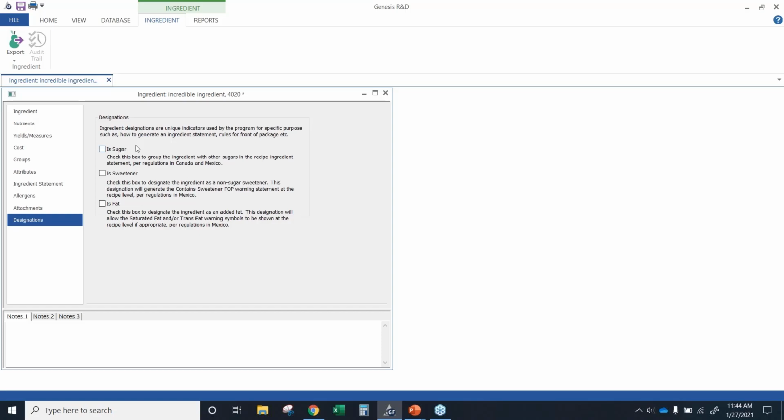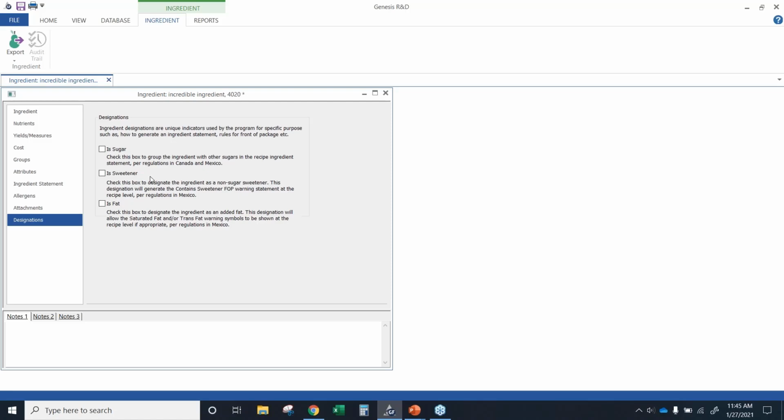Is sugar has already been in use for Canada labeling purposes for a while, but this is now used for both Canadian and Mexico ingredient statements to help identify sugars-based or added sugars ingredients. So checking this box here will help Genesis recognize that this is a sugar or an added or sugars-based ingredient, and will group those in the ingredient statements for Mexico or Canada.